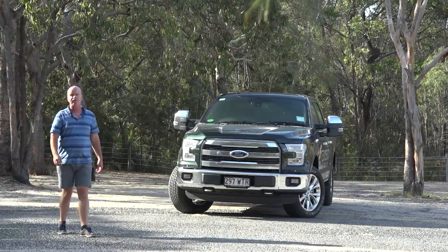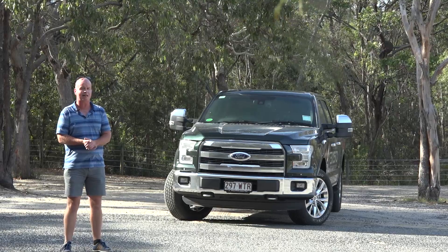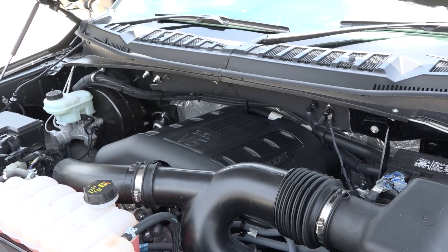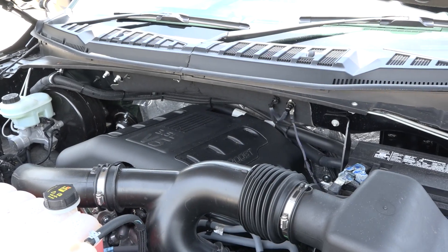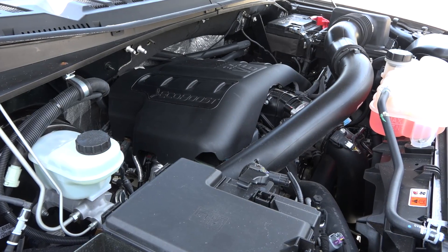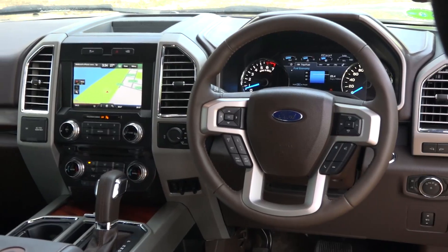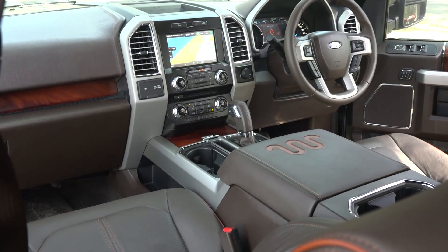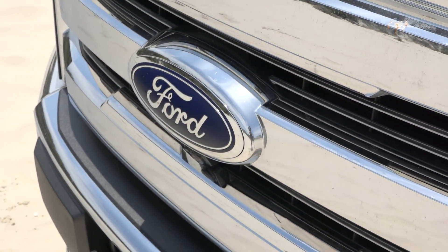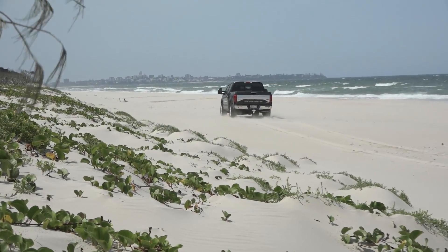And this is the 2016 F-150 EcoBoost. For over 60 years, Americans have been depending on V8 power for their premium pickups. These days, it's down to a V6 twin-turbo all-alloy engine. The body's all aluminium, clearly to save weight and increase fuel economy. The V6 is touted to be the most economical engine, and it's a premium engine — it'll cost you more than the five-litre V8. But in Australia, towing is what these things are all about. We want to see how it goes off the road, though they're not built for a bush track — they're too wide. Out here on the beach, I'm sure it'll be able to hold its own. So we're going to take it for a spin and see how this V6 engine really performs.